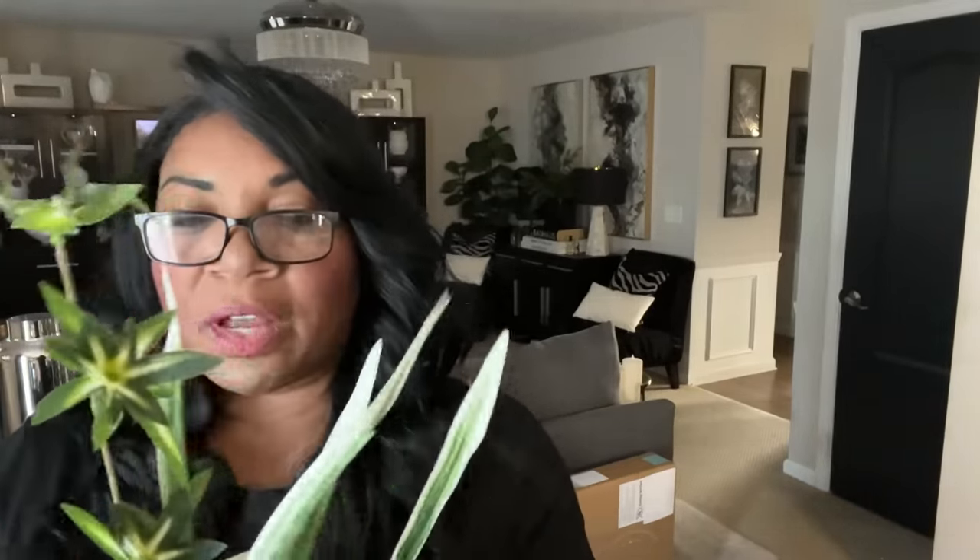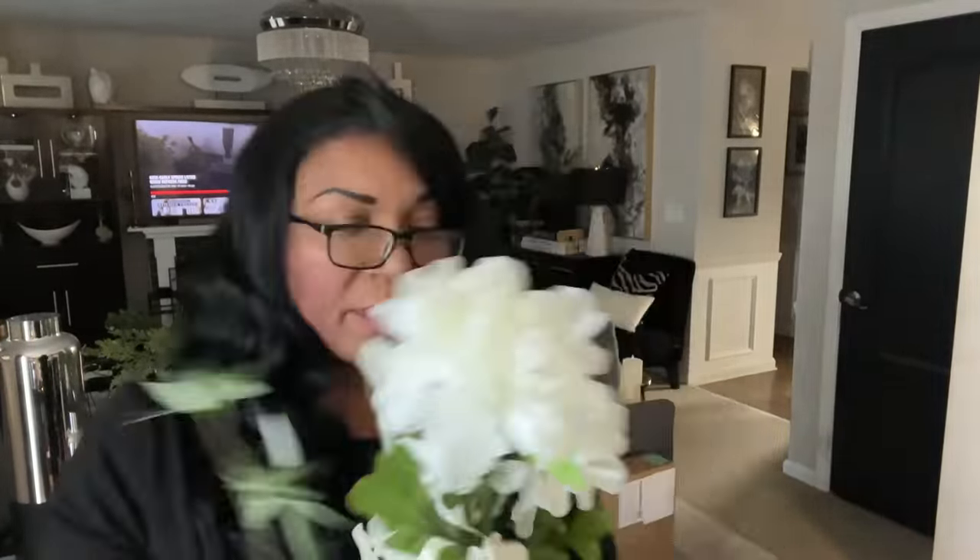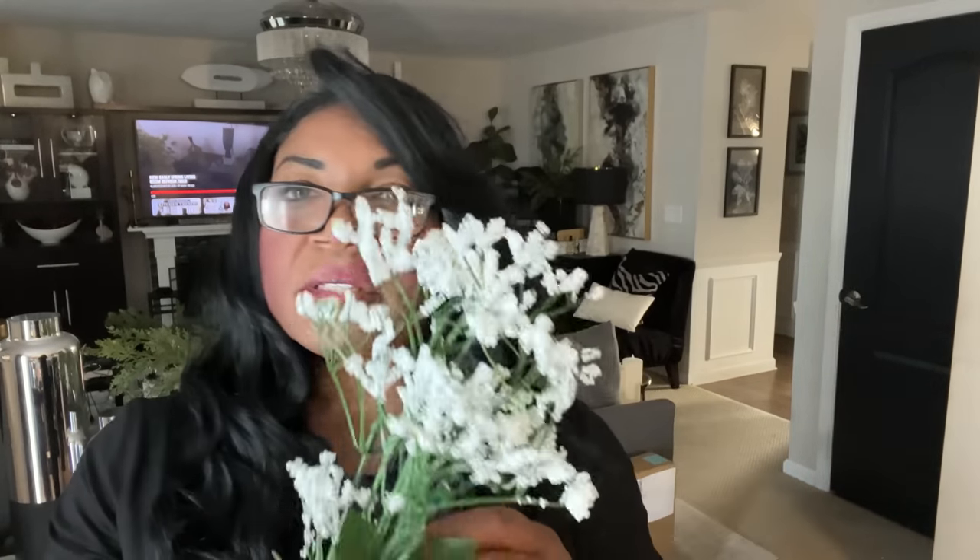Dollar Tree — I was pleasantly surprised. I picked this up, a spider plant. I don't necessarily love these stems, but what I like are these little flowers — look how pretty that is. Adding this to an arrangement is going to look so pretty. I picked up three of these. And then the Dollar Tree has its own version of baby's breath for $1.25 — oh my gosh, so pretty. You can tell the Walmart stem is a better quality stem, but if you're balling on a budget, there's nothing wrong with using Dollar Tree baby's breath. It gives a high-end luxe look for less all the same.